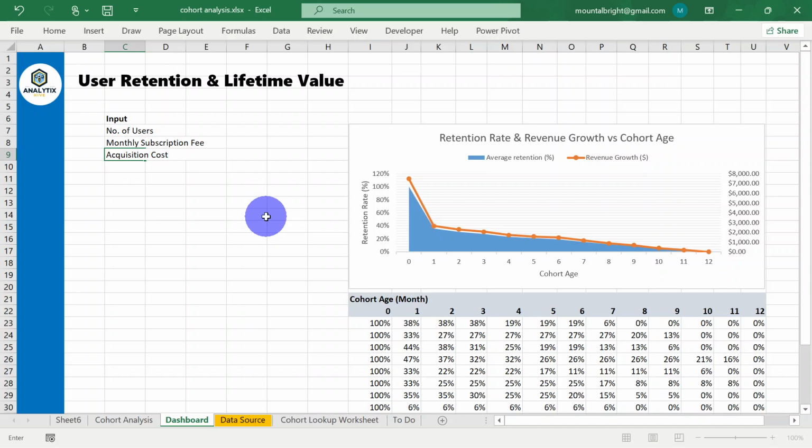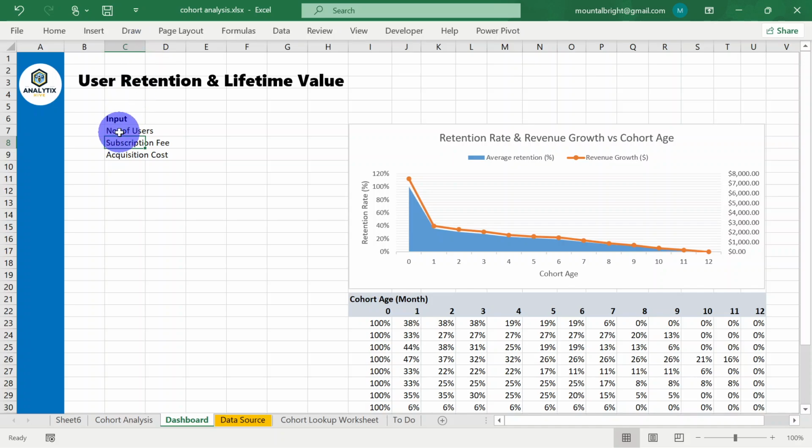Let me reduce this to just subscription fee. Then that's the average subscription fee.